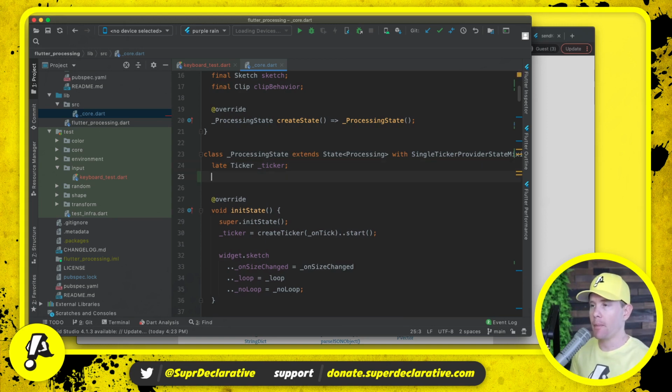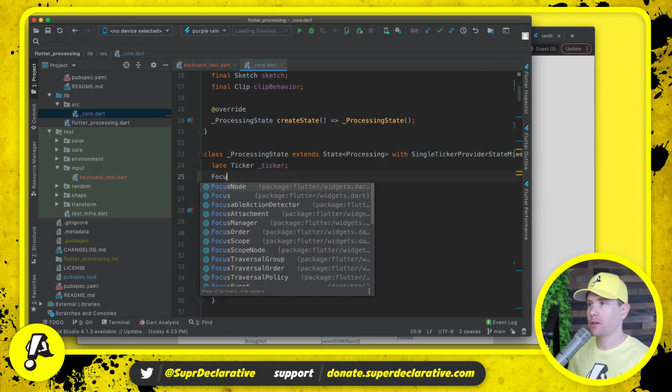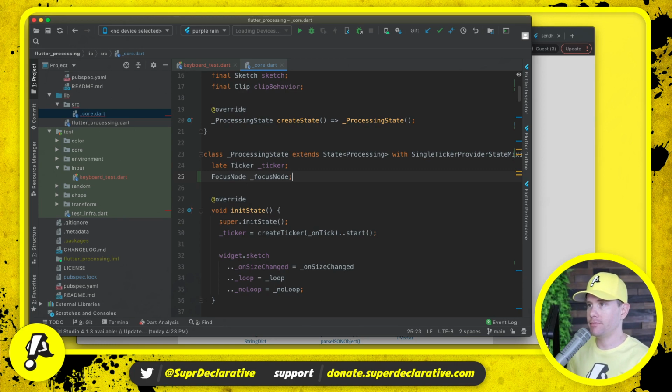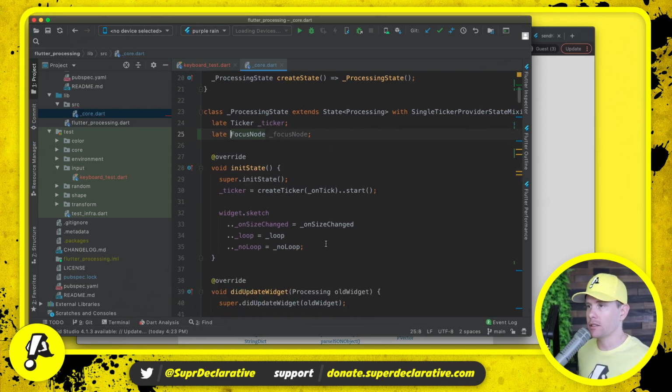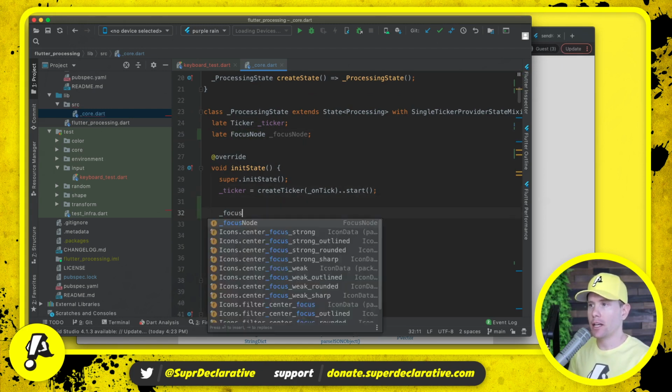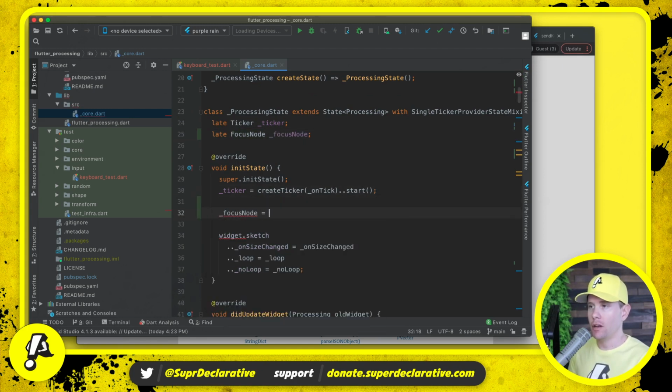Here's how we deal with that. In our state object, we're going to have a focus node. That thing is going to exist. It's going to exist late, but it will exist. And here in init state, we're going to say focus node is equal to, well, if we are given a focus node, that's the one we want to use. But if we're not given a focus node, then we want to create our own.